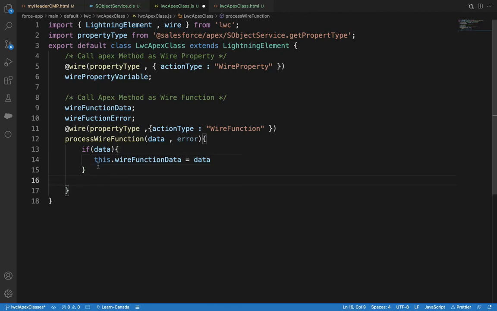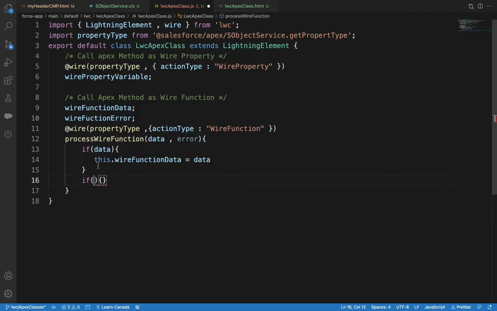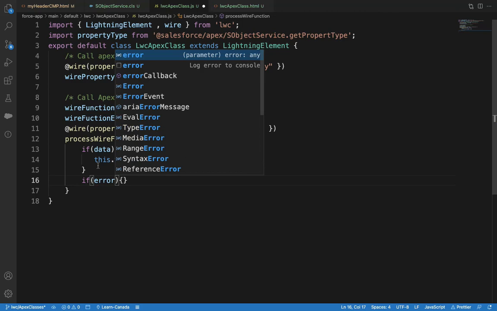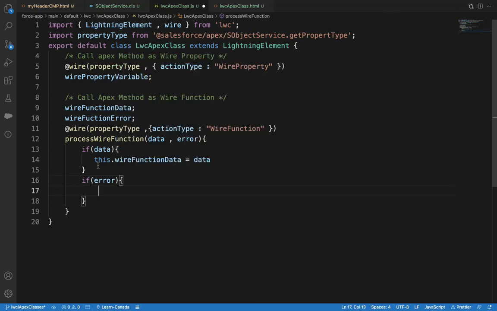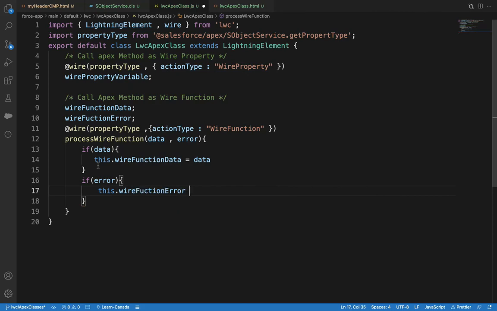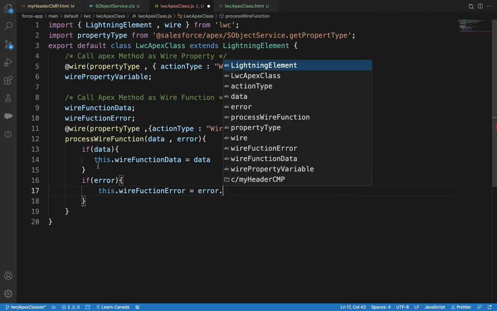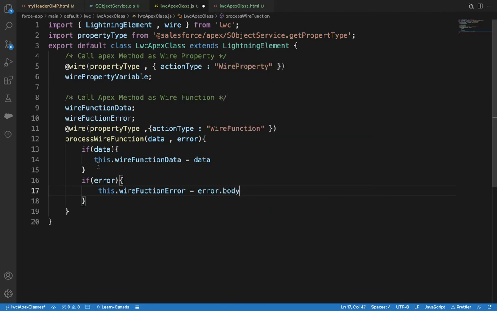If it is error, then this.wireFunctionError equal to error. In error we have a body. Inside body you will be having your message. This is the standard way that if any error comes, it will be error, then inside body, and inside that body you will be having a message.